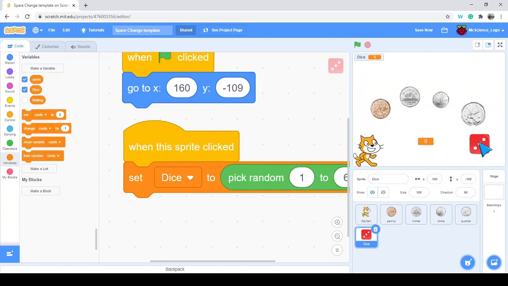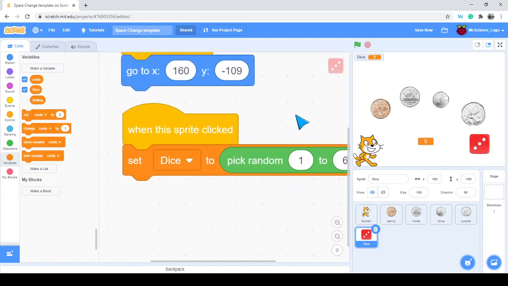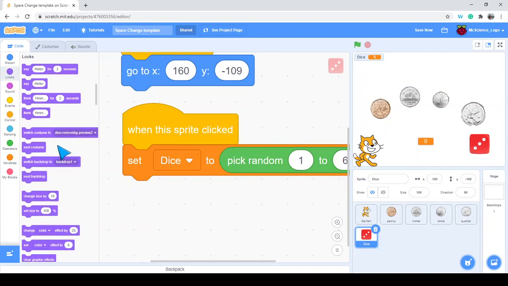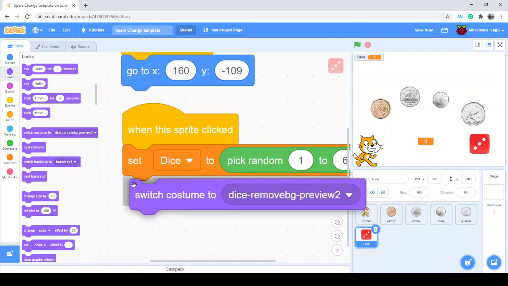Now, that's not our whole project. Let's keep going. As I said, now that we have our dice being rolled, we want to change it so that it actually looks like it. So we don't have to keep track of it using this little variable. It's nice to have a visual aspect of what it looks like. So we're going to go to looks, and that's where we're going to change our costume. There's an option here that says switch costume.